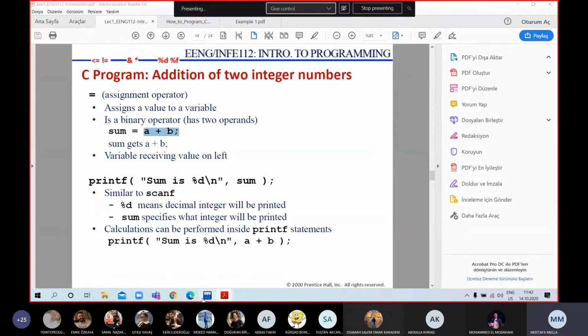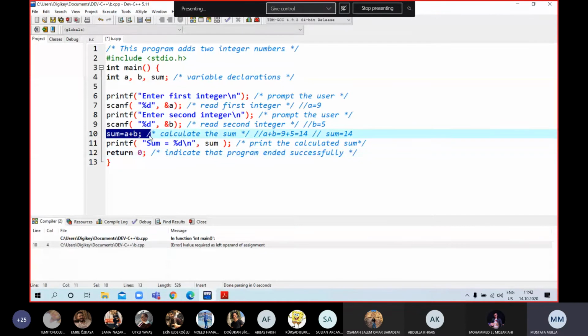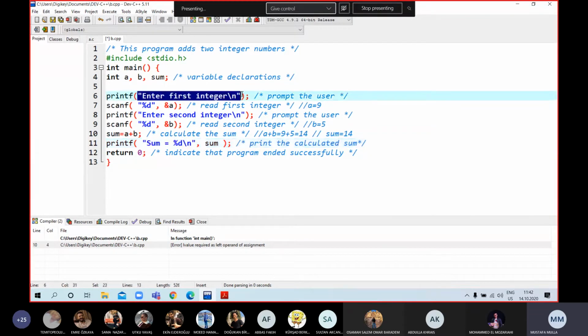And at the end, now we have our sum value, which is 14. We are going to print it on the screen. Like in scanf, where we write %d, and this %d represents the integer value, right? In printf, if you want to print some integer value, it's the same. So when you write sum is equal to %d, this %d indicates an integer value. And you see, we wrote this before just with dashes like this.